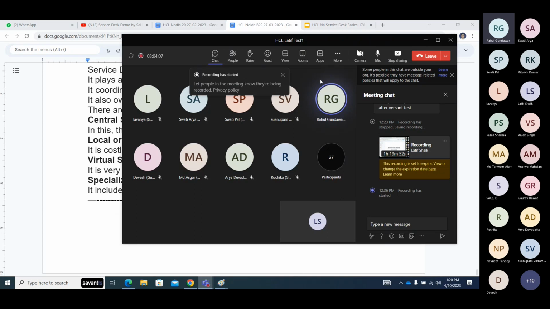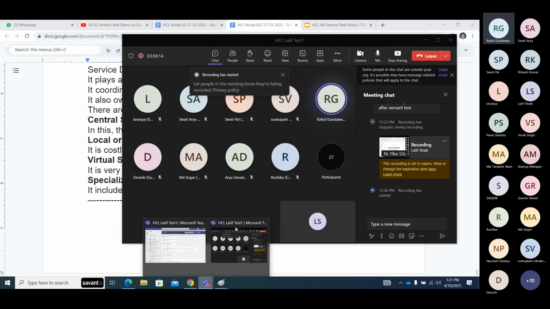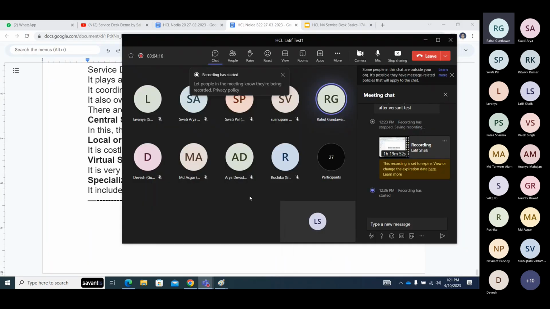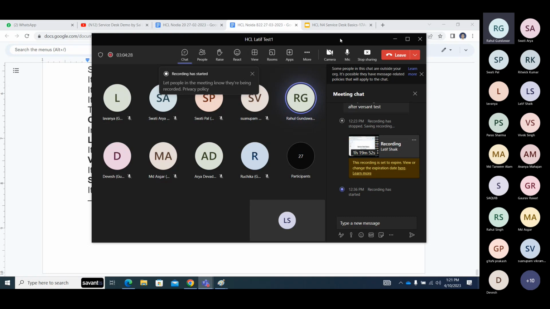Sir, can I ask one question? Yeah, tell me. After the version test, you told us before we will get the version test link this week, am I right? Madam will guide you about the version test. Okay. After the version test, when shall we expect the technical round, sir? After the version test, Prakash sir will inform you when your technical round is. Prakash sir is actually handling your batches now.